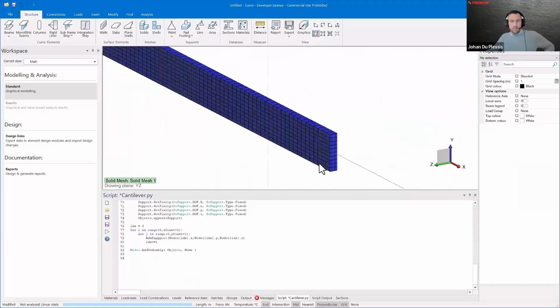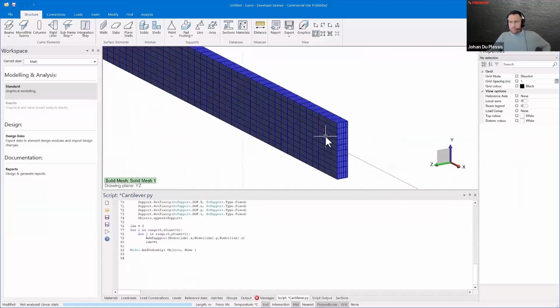I've got a cantilever beam there, and this type of thing will really take you a while to do in the graphical user interface. Do it in code; it's a lot quicker. And even if you want to make changes, it's even quicker, because if you did this in the GUI and someone said no, you have to extend it or make it deeper or thicker, you'd have to start from the beginning, basically. Whereas with the script, you just change a parameter, run it again, and it updates that for you. So really, prototyping is a lot quicker with this.